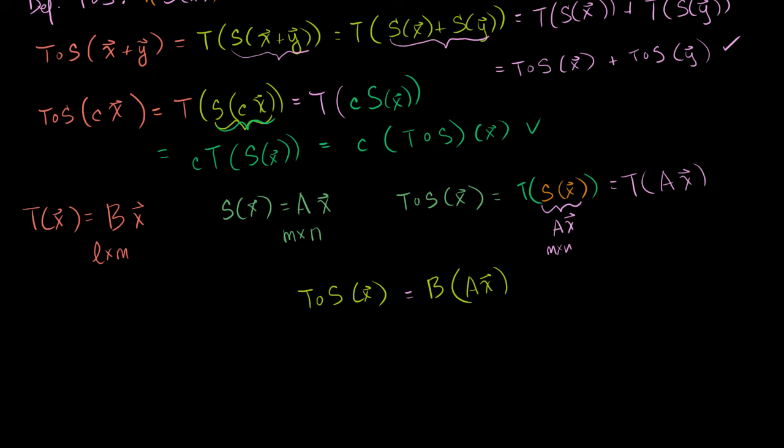Now, at the end of last video, I said I wanted to find just some matrix that if I multiply it times this vector, that is equivalent to this transformation. And I know that I can find this matrix. I know that this exists because this is a linear transformation. So how can we do that? Well, we just do what we've always done in the past. We start with the identity matrix, and we apply the transformation to every column of the identity matrix, and then you end up with your matrix representation of the transformation itself.